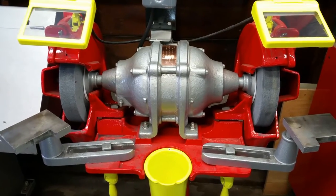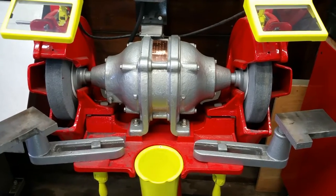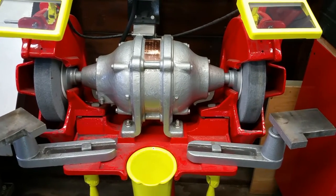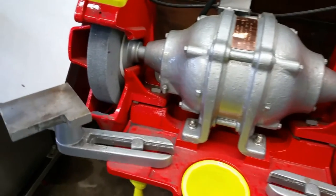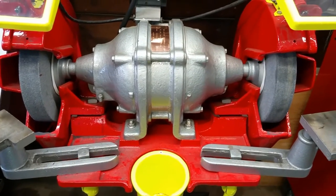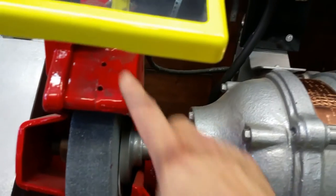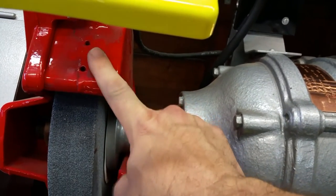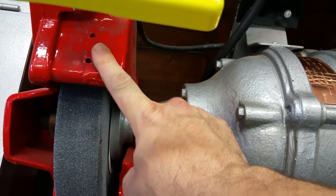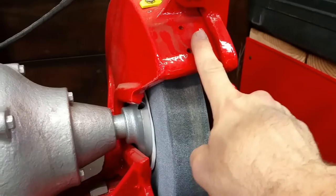Hello, David Dominessy here. We're at the 12-inch pedestal grinder today, the AutoStart pedestal grinder. We've got a 36 wheel here and a 60 here. The grinder is a workhorse, but we have two problems. Number one, the spark arresters are gone, and I've been trying to get by without it, but I'm tired of it. So it's time to make new spark arresters for here and here.